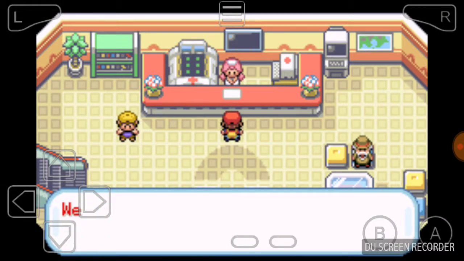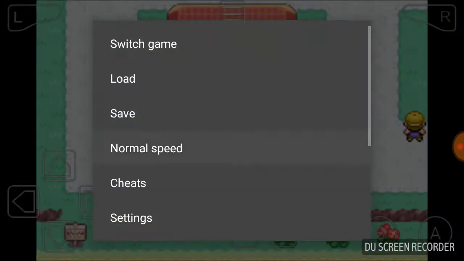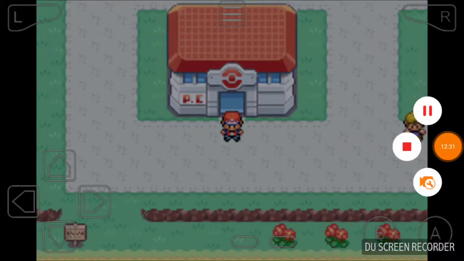Heal it. And our second loophole is going to be how to get rare candy and master balls. And our third one will probably be how to get rare locations for Pokemon, and probably show you how to get a Mewtwo.